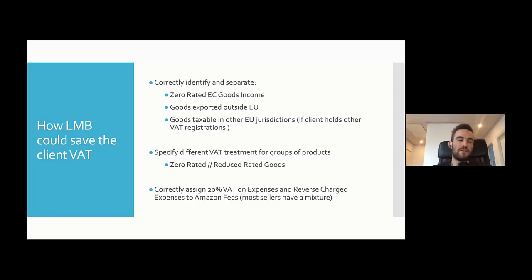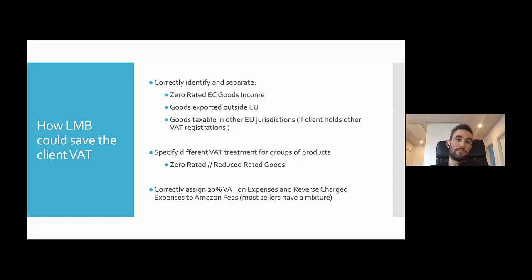And then lastly, a lot of the Amazon side of things, their fees are mainly billed from Amazon Luxembourg, which means that if it's coming from Luxembourg with a Luxembourg VAT number to a UK business with a GB VAT number, then it's called intra B2B services, and therefore all the fees are reverse charged. But there are some fees that are billed from Amazon Marketing UK Limited, and they are 20% VAT on expenses.